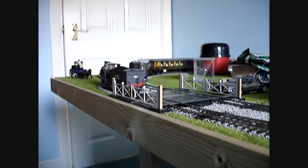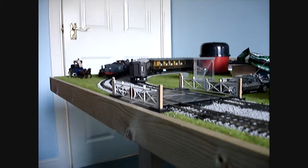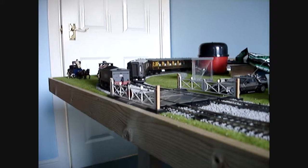Oh god, sorry about that. Oh wow, that is probably the most beautiful model I've ever seen. And I'm sure you guys will probably agree. So we'll just move it back.